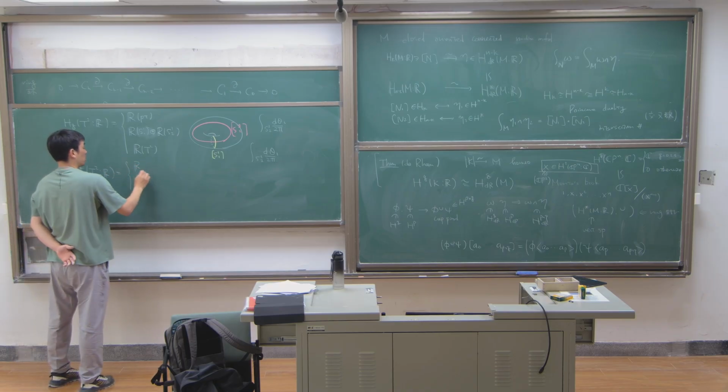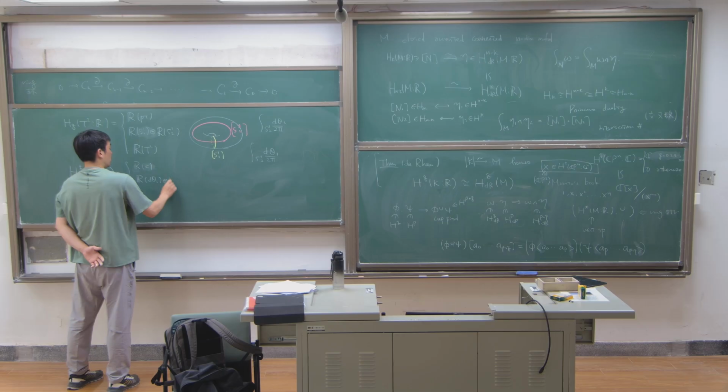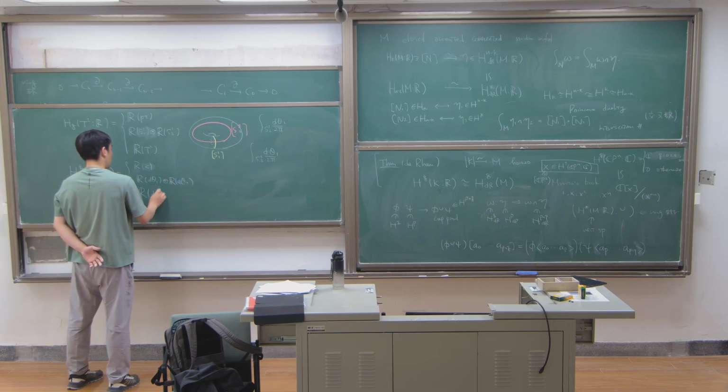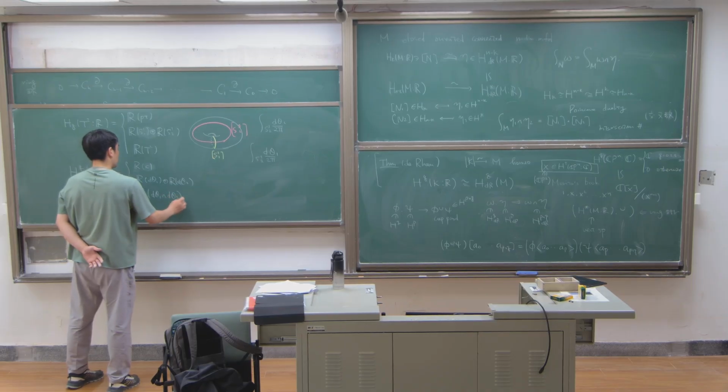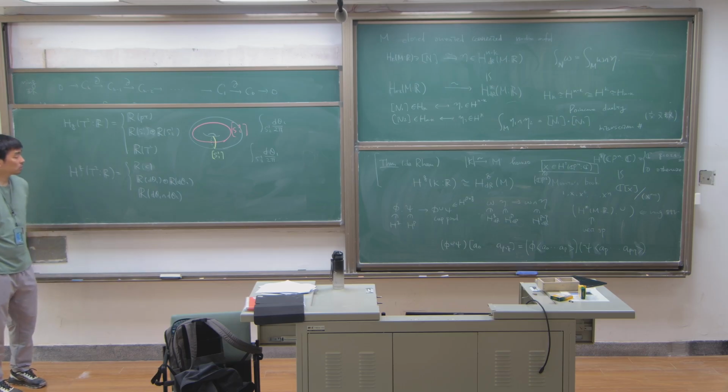in R is just a constant function, and this is d theta 1, and then d theta 2, and then d theta 1 wedge d theta 2. So those are generally the homology groups. Is it okay? In de Rham cohomology, de Rham cohomology is differential. So those are generated.